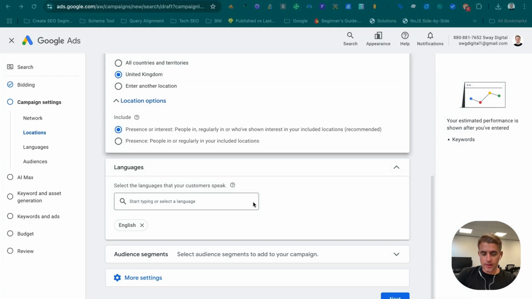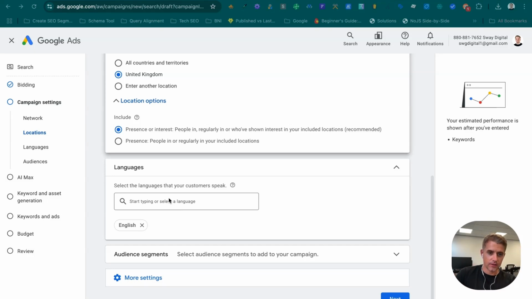Another thing to be aware of, when you create a new campaign, for example, I'm going to create a campaign which is based in the UK. So my primary language is going to be English because I'm based in the UK. So all I want is to target customers whose primary language is English and they are based in the UK. If I wanted to do another campaign that targeted people who spoke Arabic, it is recommended that I would create another campaign separate from this.